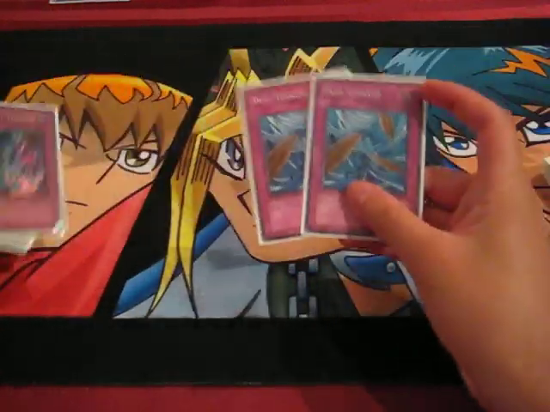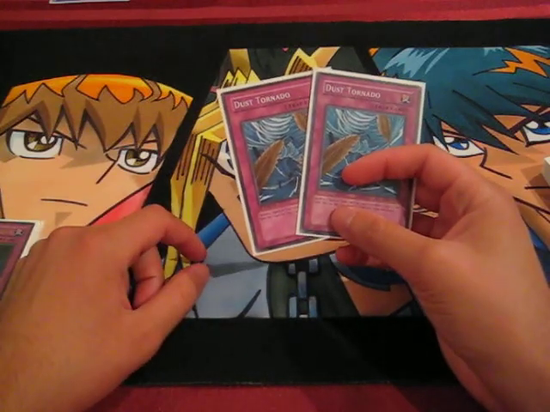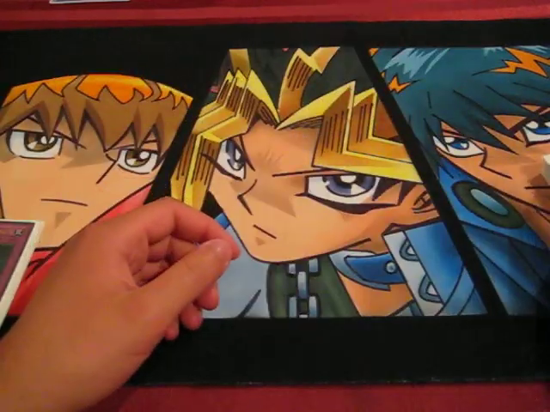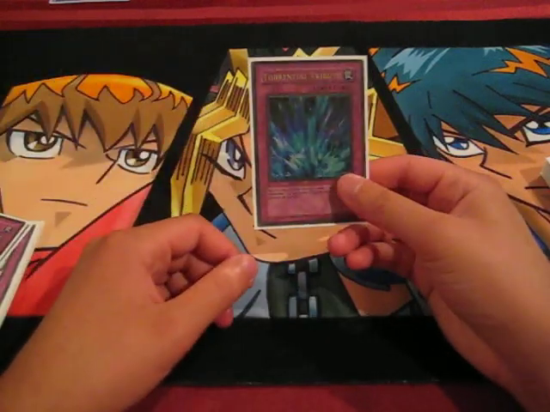Then we have 2 Dust Tornadoes. Now basically what this does is you just blow stuff up in the back. That's all. And then you can set your Phoenix Wing Wind Blast on their turn so you can use it on your turn. Then we have Torrential.